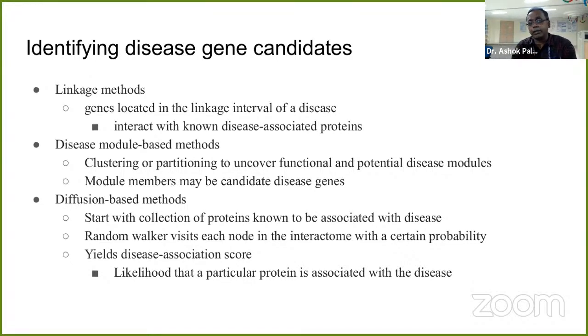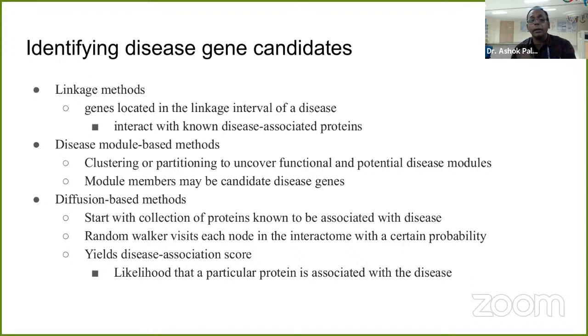Again, we start with a set of few genes that we already know to be associated with the disease, and then we reconstruct the network. And then we use random walk theory, which is a mathematical simulation principle, where we have a walker that starts from some node randomly and chooses to visit other nodes in the network with a certain probability. We assign a probability to visiting all the other nodes, and then it samples all the nodes in the network for a length of simulation time. At the end of it, we know how many times it has visited each node.